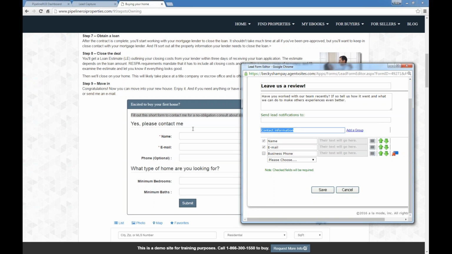Trying to think of a good title, do you guys have any ideas of what might be something good to put here? We'll think on that for a second, because the next thing we're going to want to do is comments.